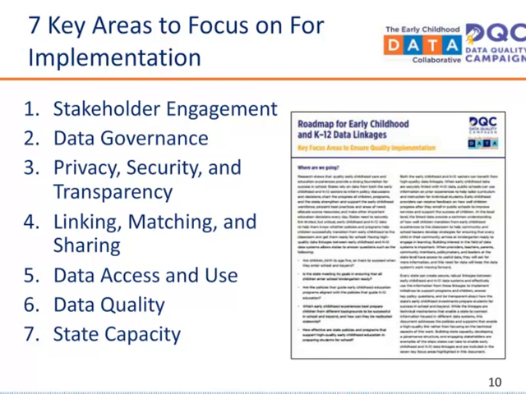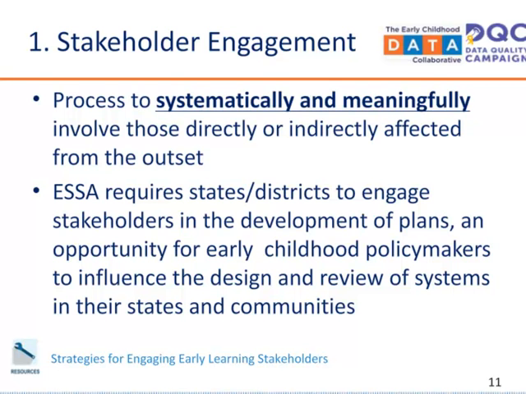This roadmap document is a one-stop shop of recommendations, resources, and state stories. There is a lot of information in this document, and we highly encourage you to take a look at it. We've also put together a resource reference guide that Allison mentioned earlier that has additional resources in it to accompany this webinar. So you will not be lacking in resources today. While data linkages are technical mechanisms that enable a state to connect information housed in different data systems, we'll be focusing on the policies and supports that enable a high-quality link.